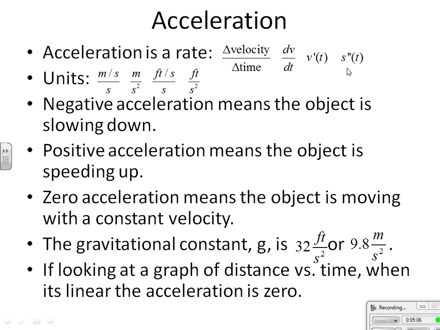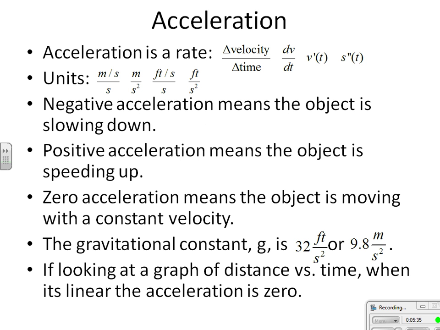So if you have a distance equation, s of t, you would have to not only find its first derivative, but find its second derivative to talk about acceleration. So your units, if you think of it as velocity changing over time, velocity is meters per second, over seconds. Or you could say, if you simplify that, it's meters per second squared. Or of course, maybe you're in feet, so feet per second, or feet per second squared, something similar to that.